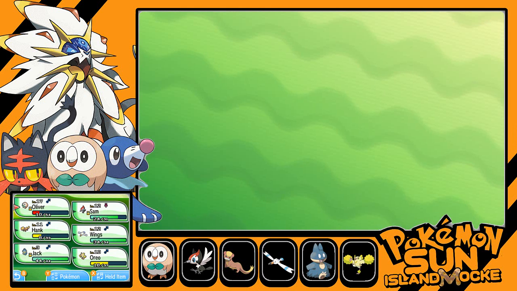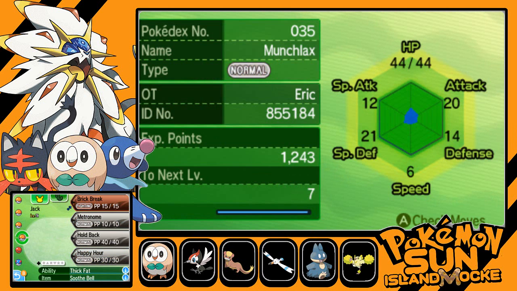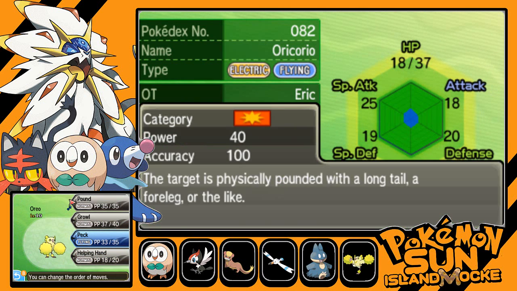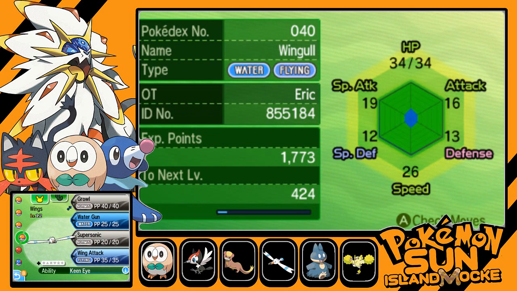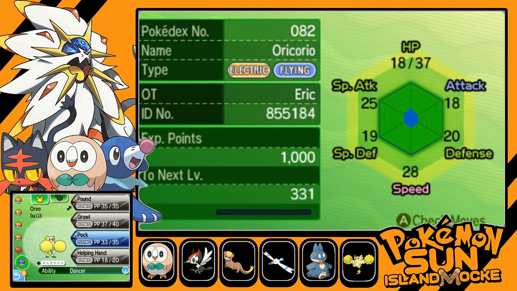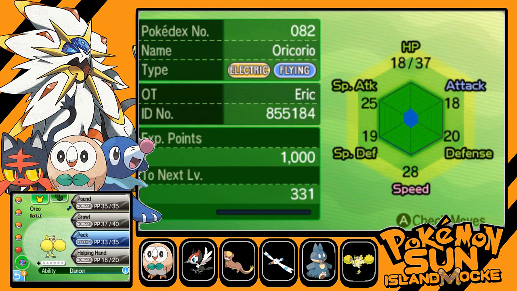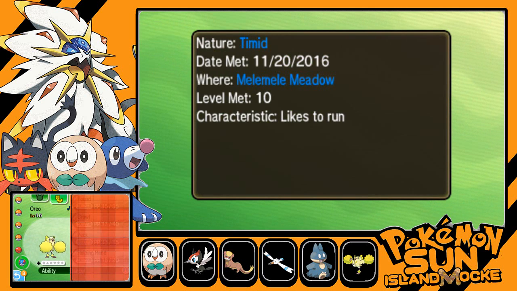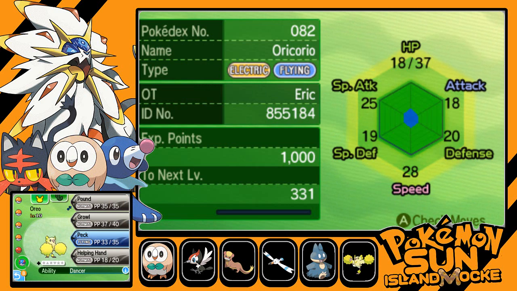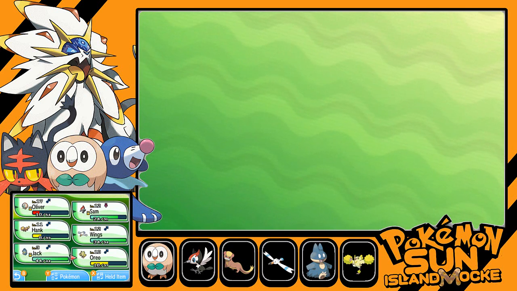Now, I do want to quickly decide: Wings or Oreo? Only one of them can actually stay on the team. I'm not going to go to the PC quite yet, but I can only use one of them. Alright, 28 speed, 18 attack, 25 special attack for no special moves, versus 19 special attack, 16 attack, and 26 speed. So, Oreo is legitimately a better pick stat-wise. But, we don't have anything that's going to actually benefit him move-wise.